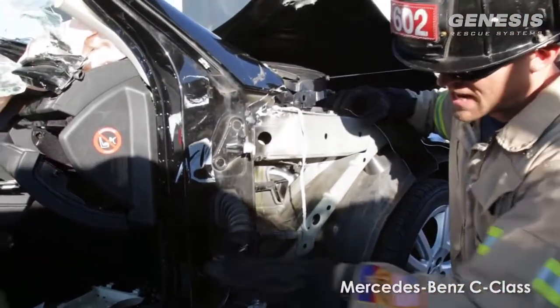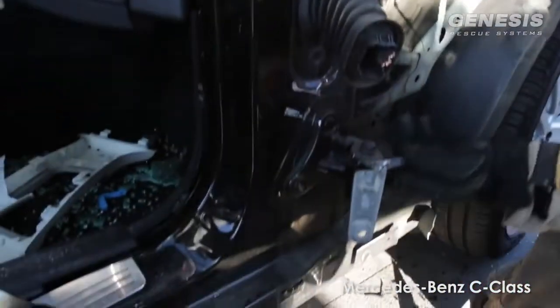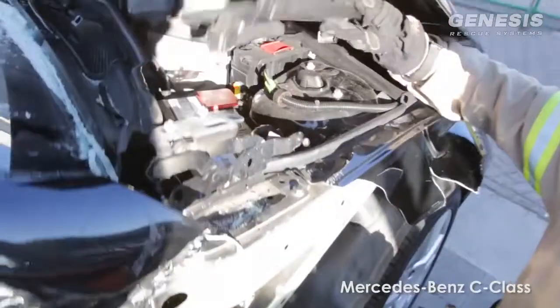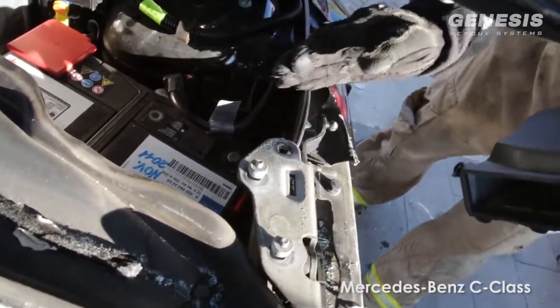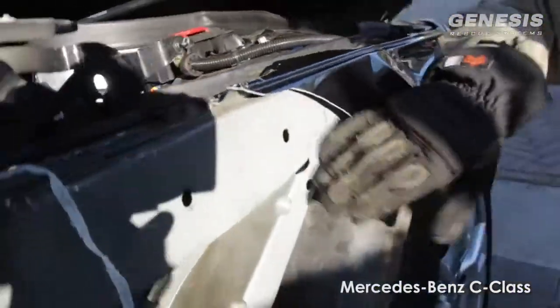So we're going to take that top cut as deep as we can go, and we're going to take the bottom cut as deep as we can go. We're going to come up and find where our front strut is, and you can see that if I remove the casing we have our battery. So we definitely want to stay away from the battery, but you can see there's a little space just behind the front strut that enables us to cut down into where both these supports connect.